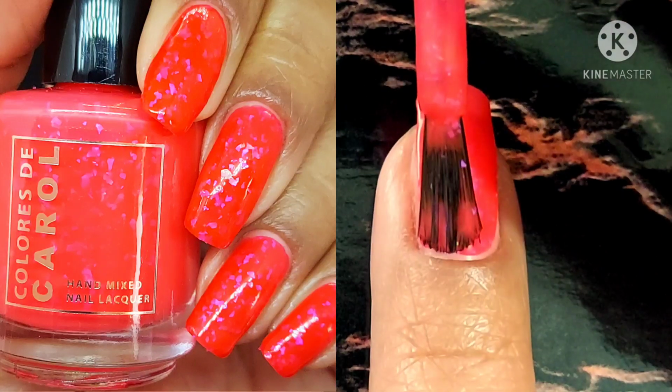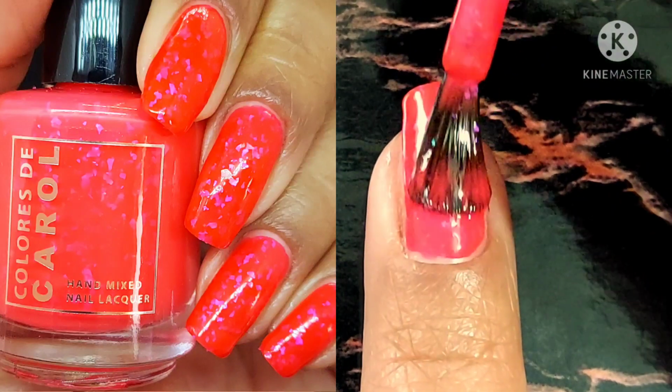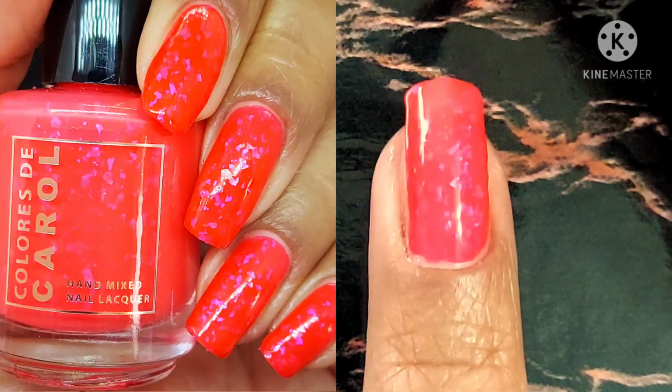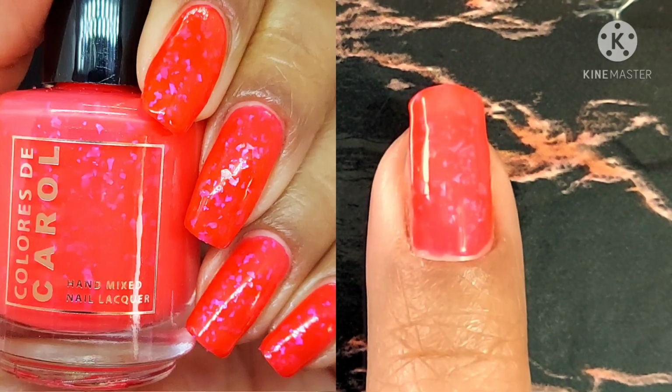It is leaning more red in my viewfinder. It's actually more coral in person. So I did want to let you guys know that. I didn't want anybody to grab it thinking that they're getting a reddish pink when it's really more of a coral.